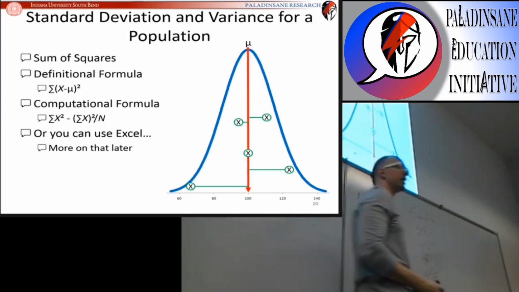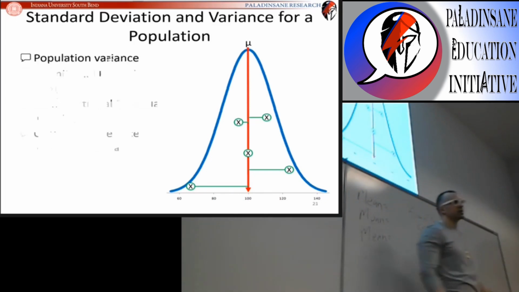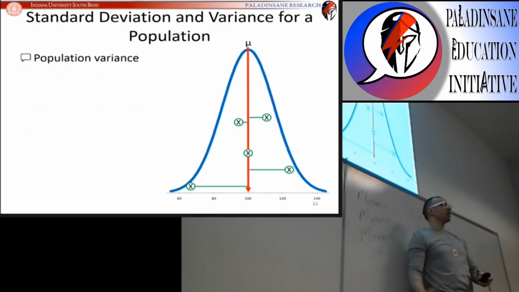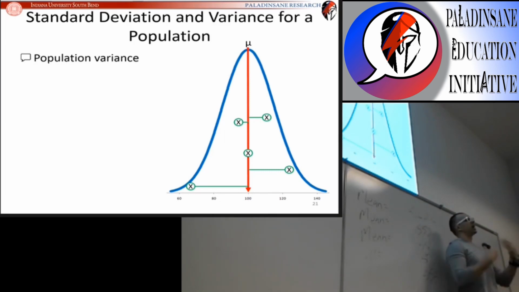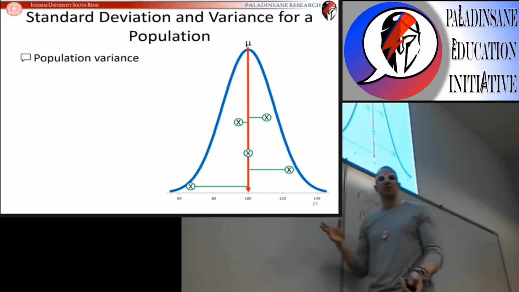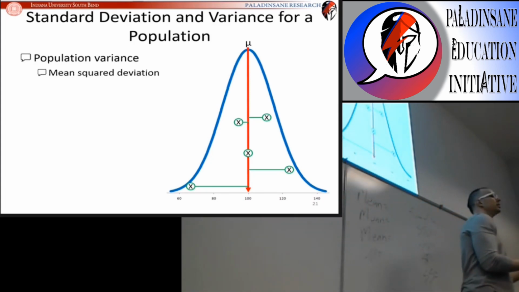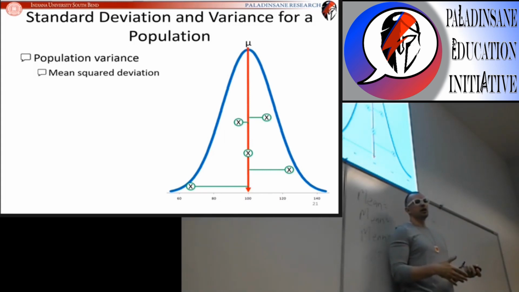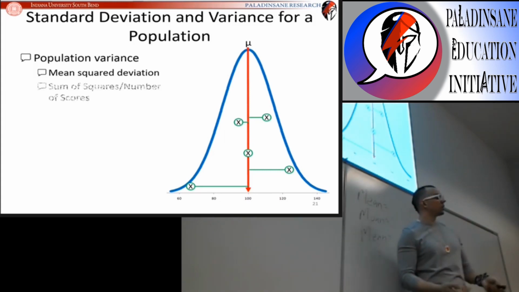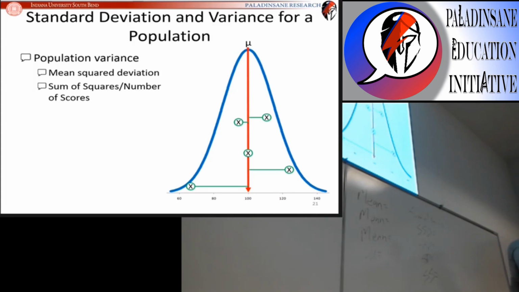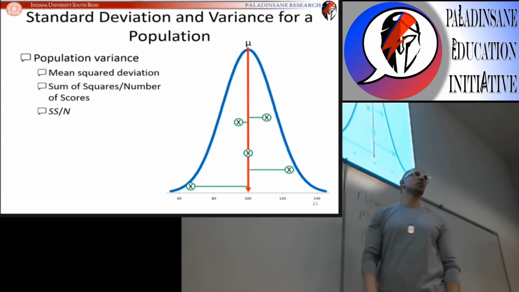All right, so now we have sum of squared deviations. We started with the deviations, we squared them, we summed them all up. Now we're finally ready to calculate population variance, and what we do is we just take the average squared deviation. We take our sum of squared deviations and we divide them by the number of scores that we started with. So population variance, your measure of the variability of a population, is the sum of squared deviations divided by the number of scores. And that gets sigma squared.